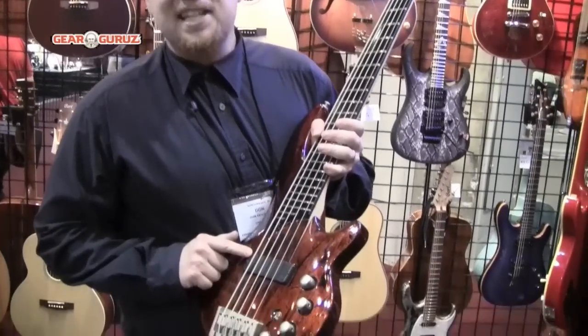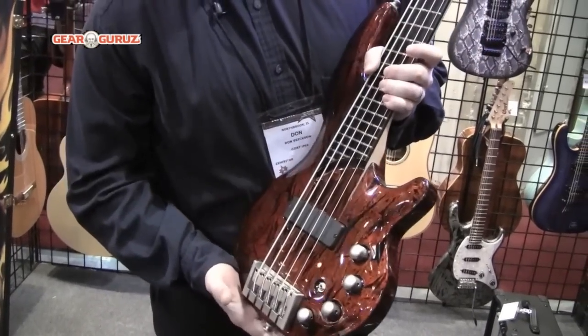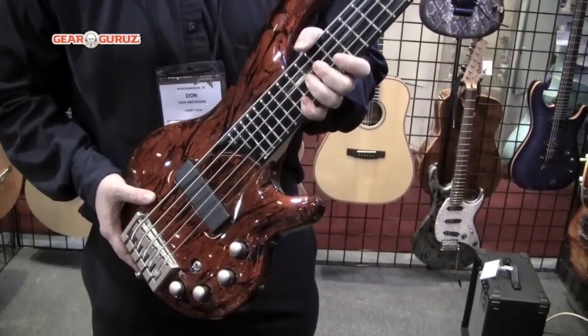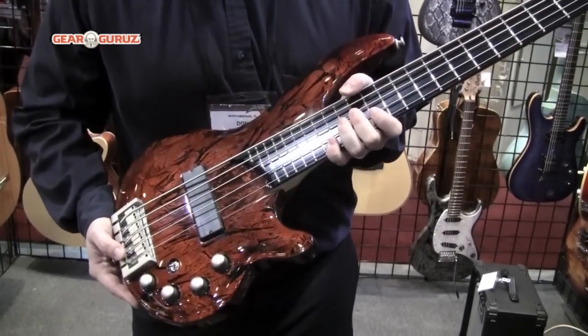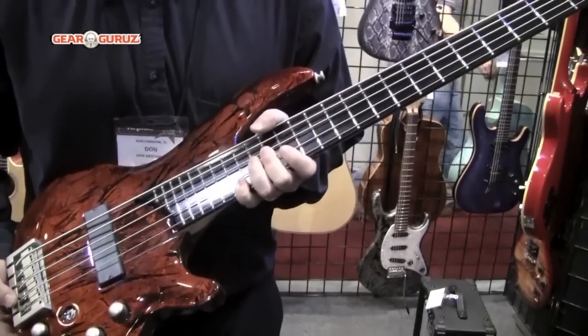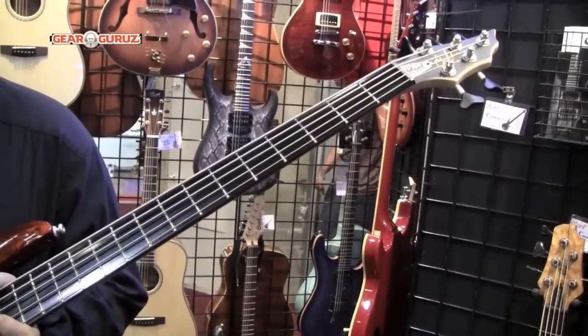This is our Kerbo 5 bass guitar in Mystic Orange Kraser. It's got Martellini active pickups and it's made out of a proprietary material called Luthite, which is a petroleum material that makes it a really dense, uniform material for sound resonance. It's very lightweight and easy to play. The Kerbo 5 is preferred by gigging musicians because it's so lightweight and allows you to play on stage for hours without getting tired. The Kerbo 5 has a price of $689 with a street price of $519.